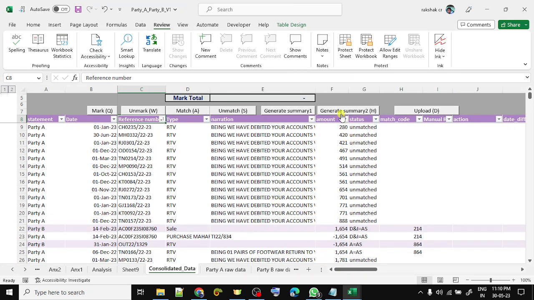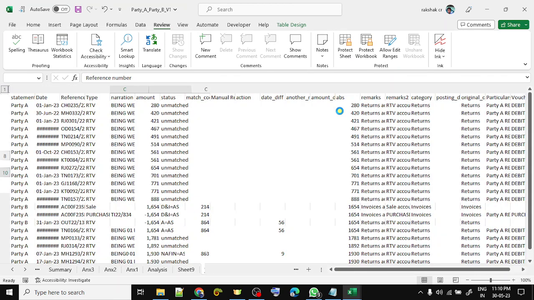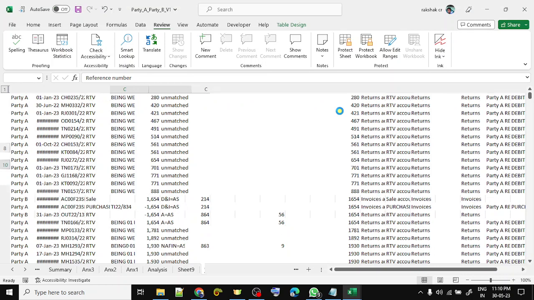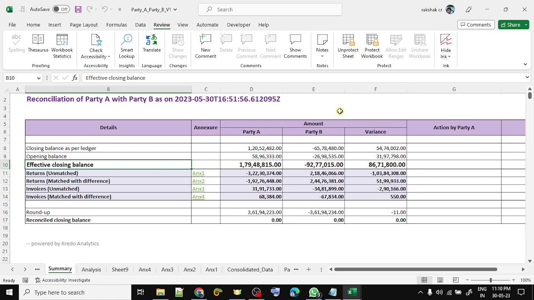Now generate summary. All the summaries will be regenerated again. Is it not responding? Okay, fine.